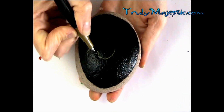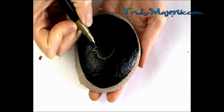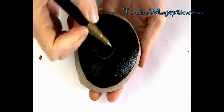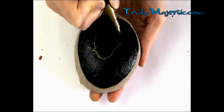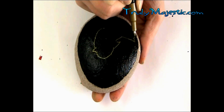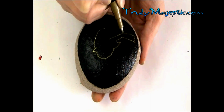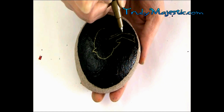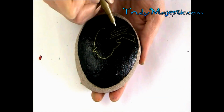And I have to say, I've put 3 coats of paint on this stone because it was so porous and so rough, to try to smooth it out a little bit. But you'll see as I'm going around with my bird design, I actually have to put a death grip on my paint pen because the bumps were so bumpy, they were making my pen go all over the place. So I had to have a really strong hand to keep my design the way I wanted it to be.